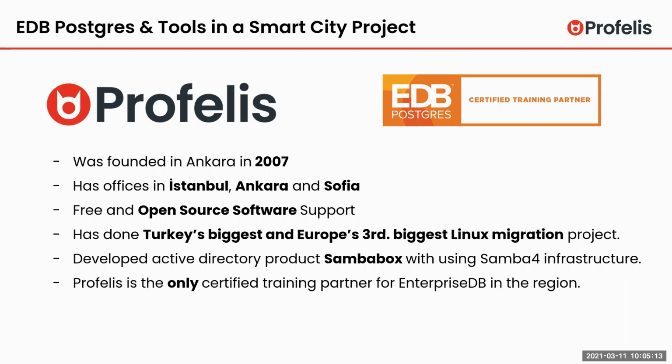First, in 2008, we created Turkey's first hospital that fully uses open source code. Then in 2010, we built Turkey's biggest VPN network back in the day. In 2013, we made a Linux migration project named Gibooks, which was quite a large project. It was Turkey's biggest and Europe's third largest migration project. And then in 2015, we created the world's first e-notary project. So with the help of this application, we can use a sent tweet as evidence if we need.